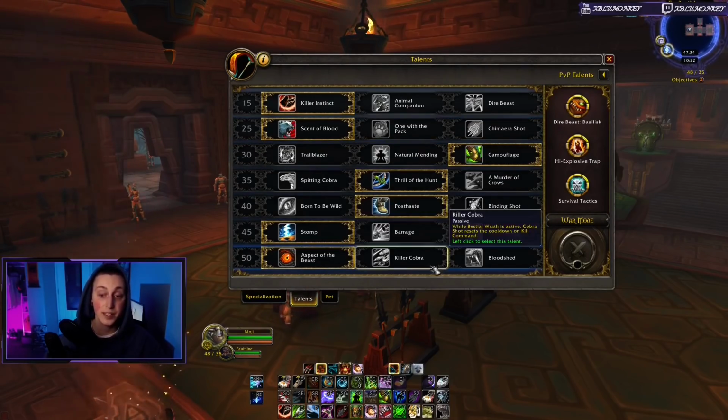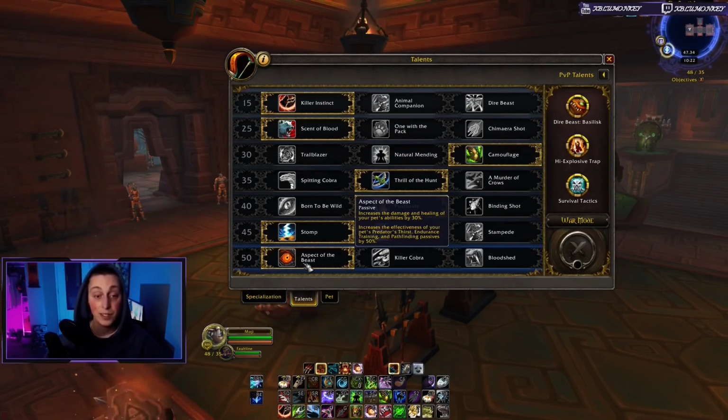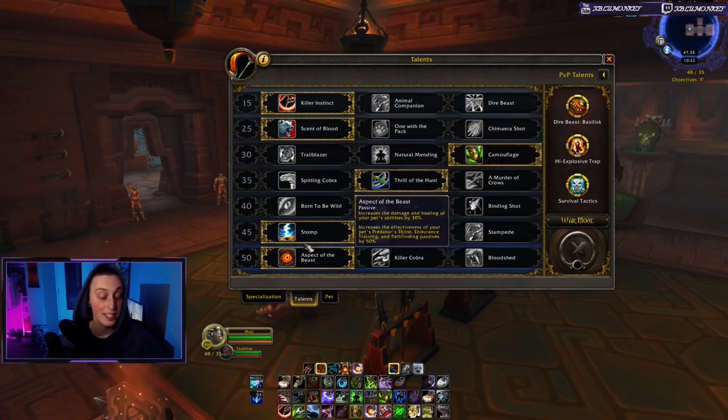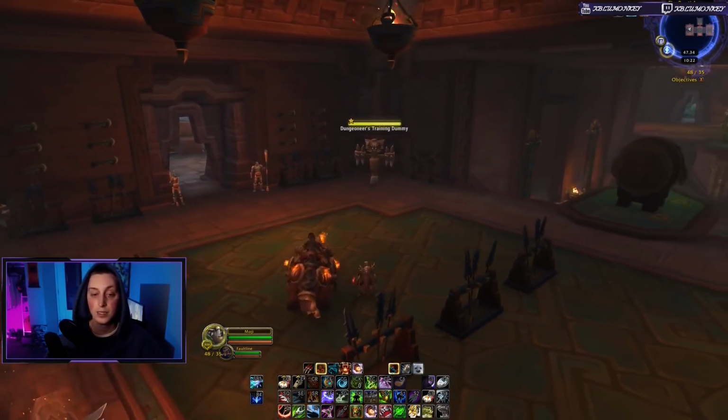We also want Aspect of the Beast instead of Bloodshed, just because you're going to have so many things to manage, and in my opinion, it's going to be better for your solo experience and success if you are taking a passive in this talent tree, and it's going to do roughly the same amount of damage, so it's still good. So I'll showcase you the AoE.